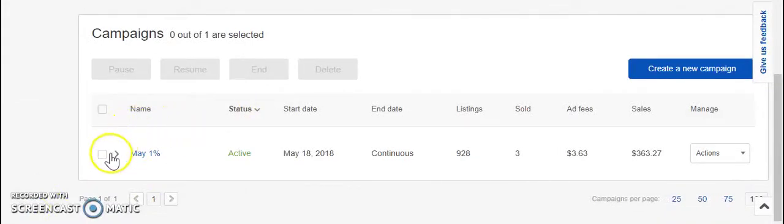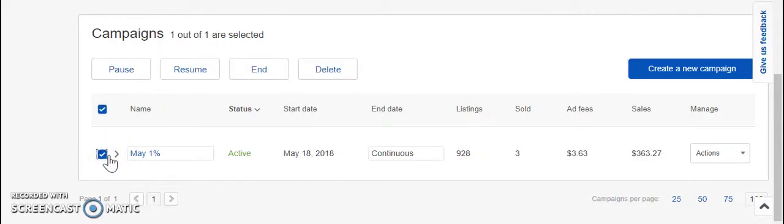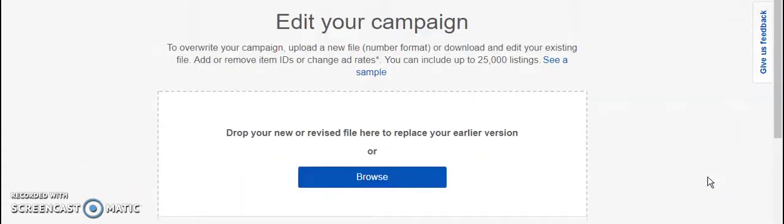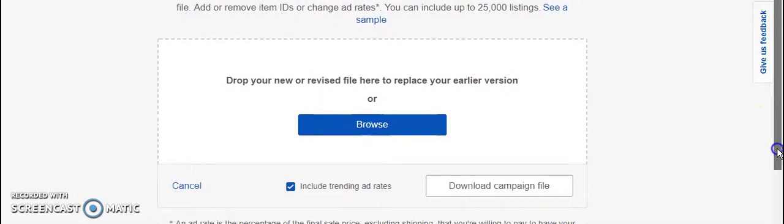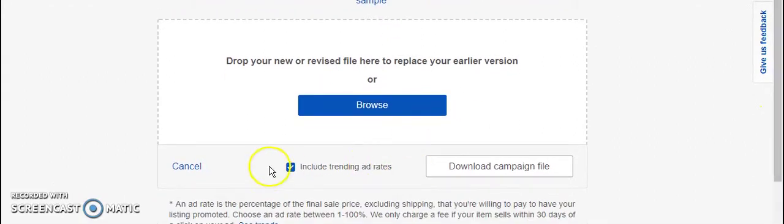So like I said, to keep in one campaign, what I'll do is I'll check the campaign name. I named it May 1%. That's how much we were doing. And then I'd like to edit campaign. And we'll go down all the way to download campaign file.